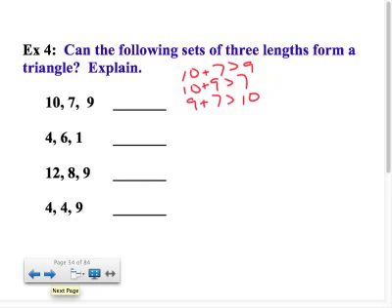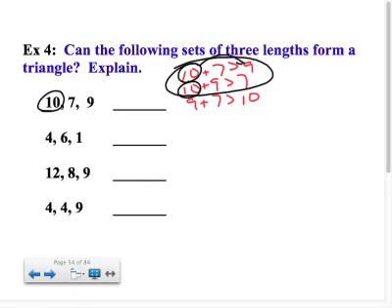What I'm going to tell you is you don't actually have to look at all three. You can scrap the first two. Because think about this. In the first two, the longest side here, which is 10, is on the left-hand side of the inequality. Well, 10 all by itself is going to be bigger than 9, and it's also all by itself bigger than 7. So you don't have to consider the case where the longest side is on the left-hand side of the inequality, because that will always be true.